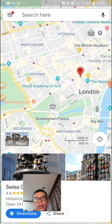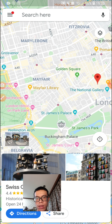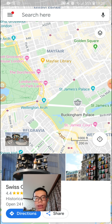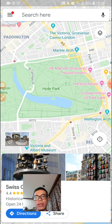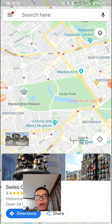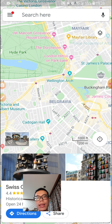And so that's around this central part of the city. Of course, sometimes the tour group will take you to St. James's Park and Green Park as well, because it's quite a beautiful park, and there are also some animals inside the park like ducks, swans, etc. Hyde Park is one of the biggest parks in London. On the south side here, you'll find a lot of embassies in this area.